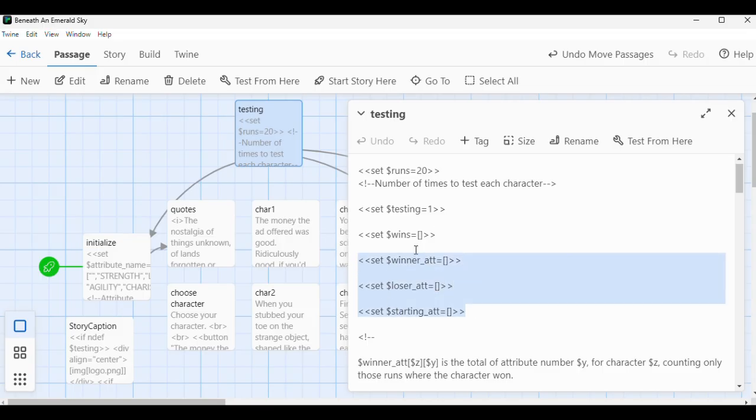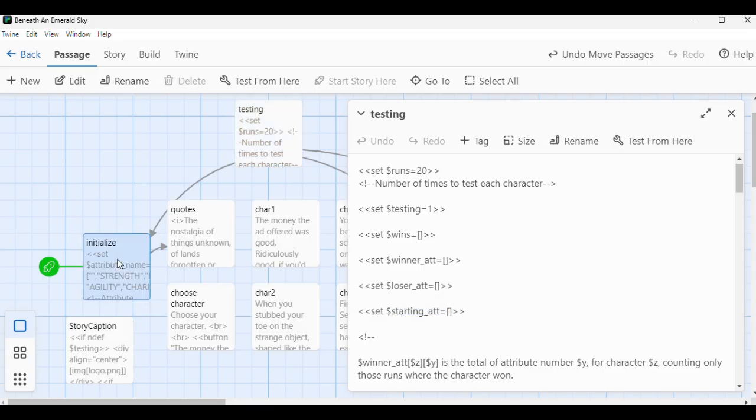These are new. These three arrays, winner_ATT, loser_ATT, and starting_ATT. In all three cases, ATT is intended to be short for attributes. This is the attributes of a character during their winning attempts. This one is the same but for their losing attempts. And this one keeps track of their current values.